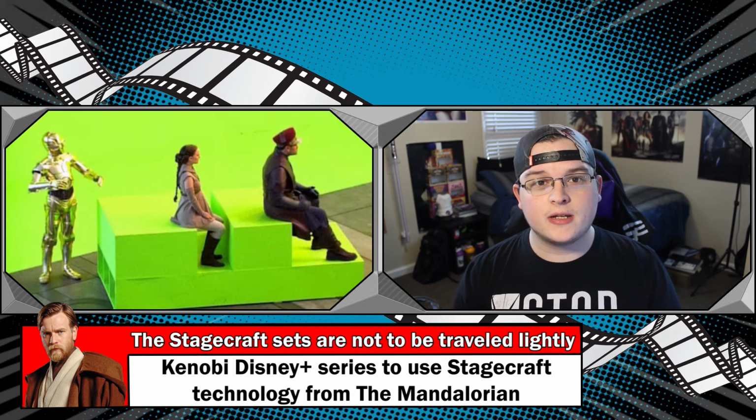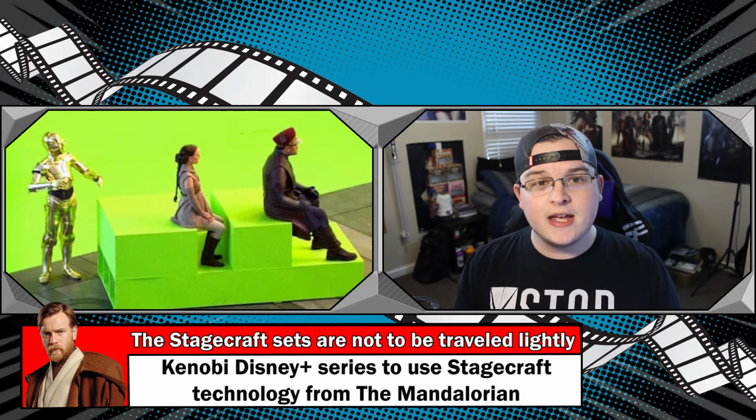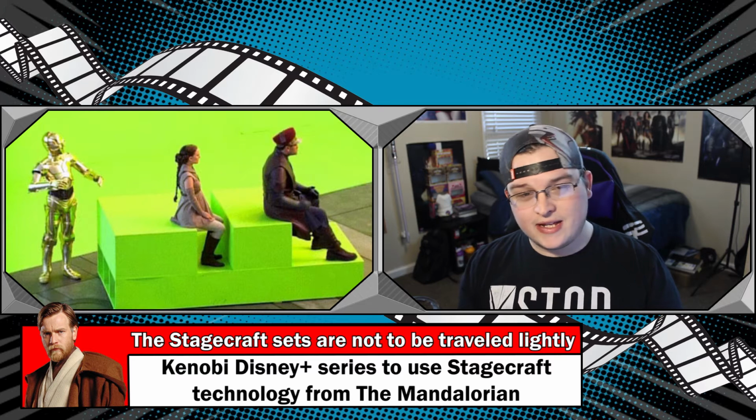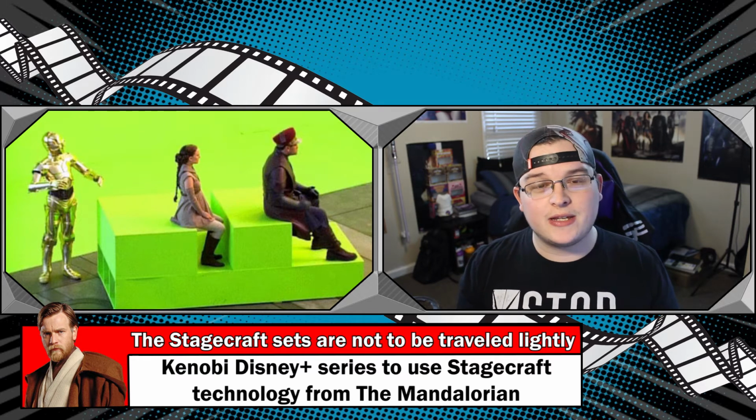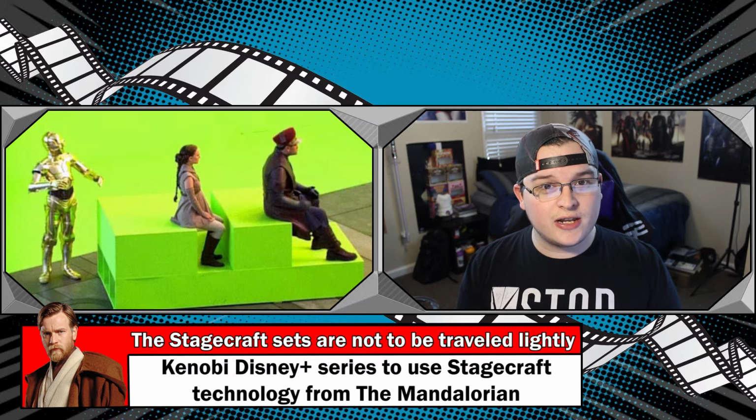Especially with Natalie Portman talking about how being on a green or blue screen set sent her into a depression, talking to a character that's not there, talking to a tennis ball on a stick. That's the placement marker saying, this is where the character is going to be standing, interact with that, we're going to add the character in later. That's a little hard to do, and it's ridiculous.